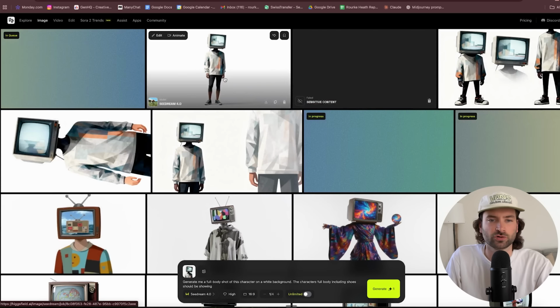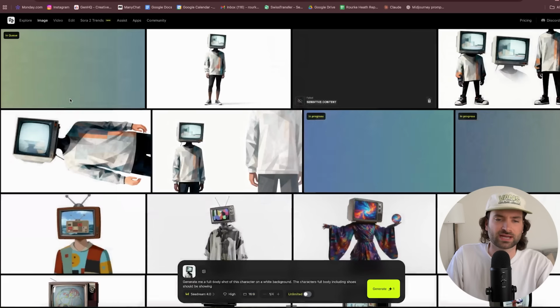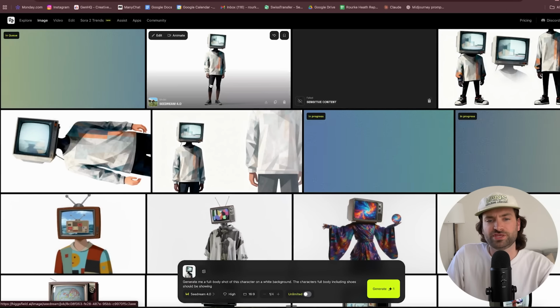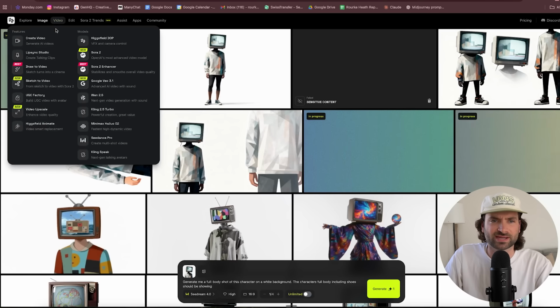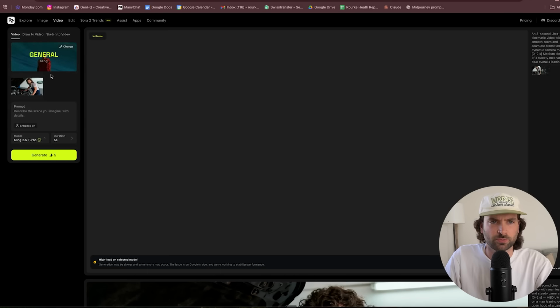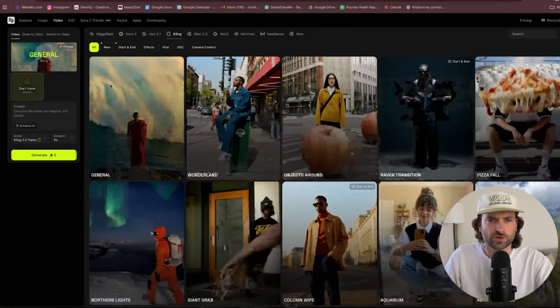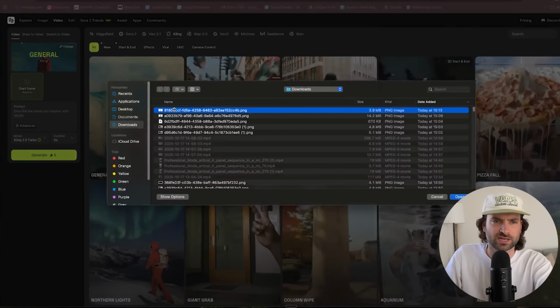If I was doing this for a specific job, for example, if I was doing client work, then I would probably go into much more detail on the character, but just for the sake of an example here to educate you. With this full image of the character, we can go back into video model here, and I'm actually going to show you this in Kling 2.5. So we're going to now upload this reference photo of the character that we have just made.